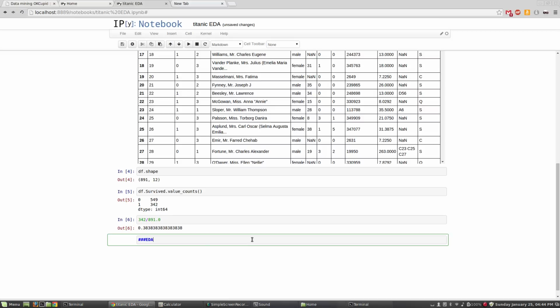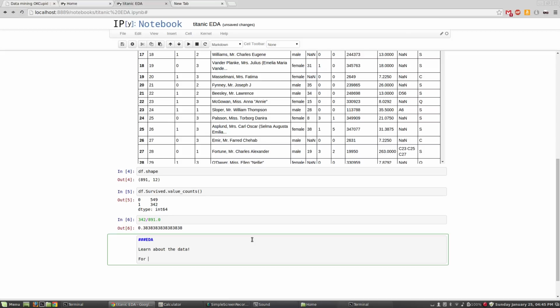Whenever I get a new data set, the first thing I always do is an EDA. This is an important part of the life cycle. EDA stands for Exploratory Data Analysis. It's a statistical term used by statisticians. What we're going to do here is we're not actually looking for anything. We're not working to prove our hypothesis yet, or test our hypothesis rather. Instead, we're just learning about the data. We're exploring the data.